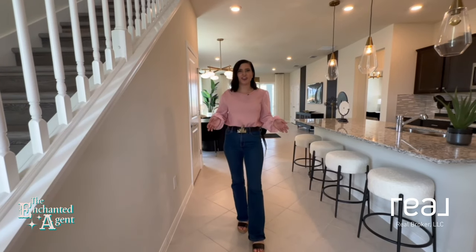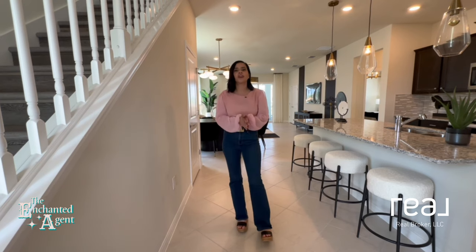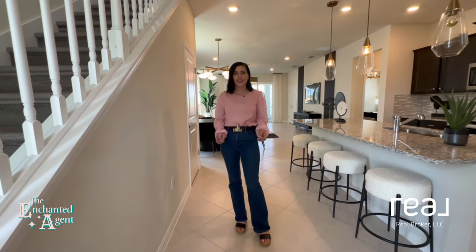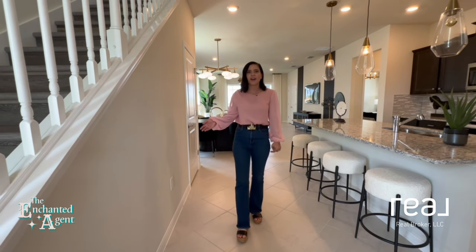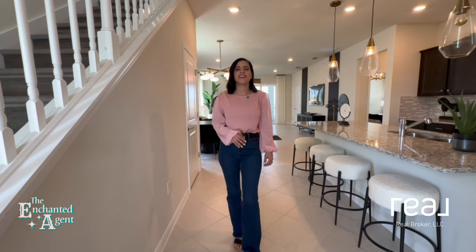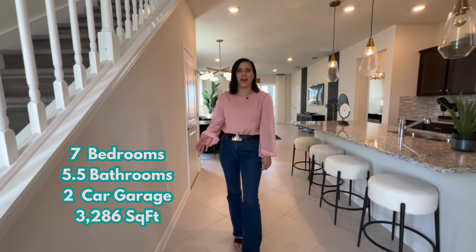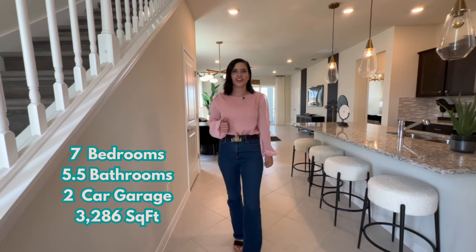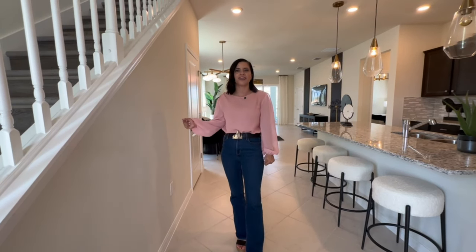Are you looking to invest in a vacation home close to Walt Disney World? Today we are in Windsor K, a brand new vacation home community in Claremont, Florida. This model just opened a couple days ago, so you are getting your exclusive first look. We are in the Seashore floor plan — a seven bedroom, five and a half bathroom home, a little over 3,200 square feet. Stay tuned if you want to know the price.